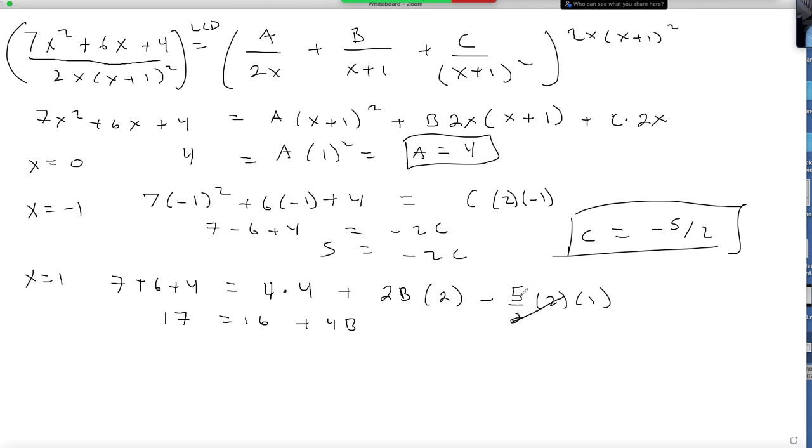And then right there, those 2's would cancel, so it'll be a minus 5. So 17 equals 4b plus 16 minus 5, which would be 11. We'll subtract that 11 over, and that would be 6 equals 4b. And then dividing by the 4, it looks like b would equal 6/4, or reducing the fraction, b equals 3 halves. Now, I checked the answer here, so let me just make sure that I didn't make any sign errors, as these ones are easy enough to do that on. Yep, that all looks good.